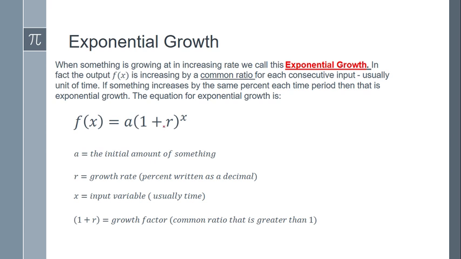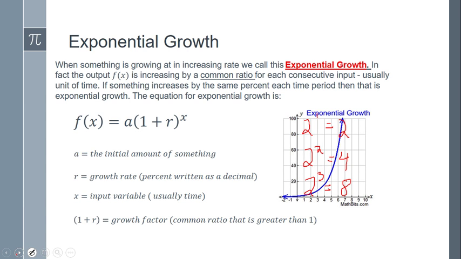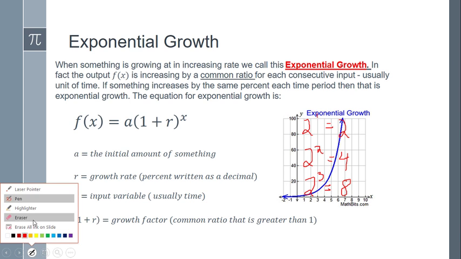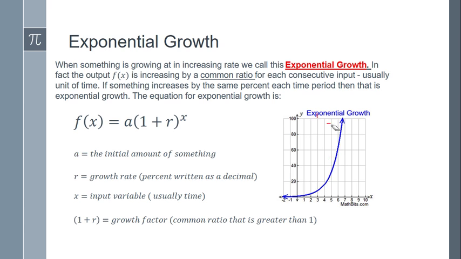To illustrate that, if I take a number that is greater than 1, like say 2, and I raise it to the first power, I get 2. If I take 2, the same base, and let x increase, now I let x be 2, we get 4. If I take 2 and raise it to the third power, we get 8. And I could keep going on, but you see how this is growing. In this case being multiplied by the common ratio of 2. So as long as that base, this growth factor, is greater than 1, you're going to have exponential growth. Exponential growth functions look like what I have on the right, and you can see that they grow slowly at first, but then explode and grow really quickly.